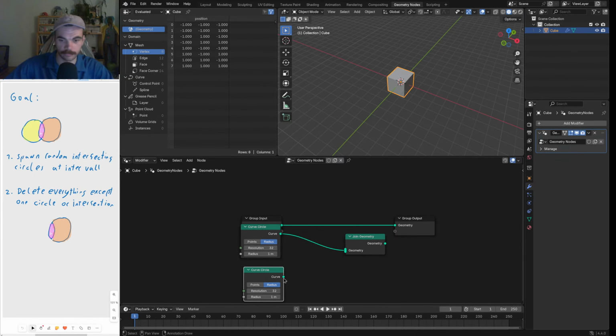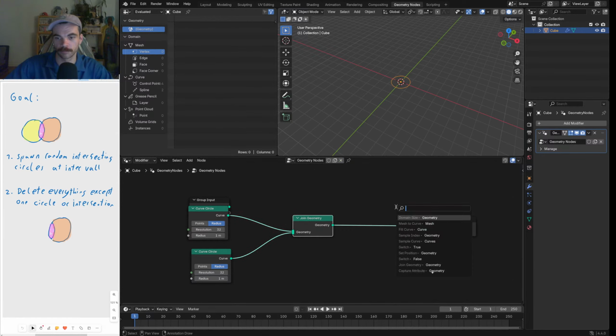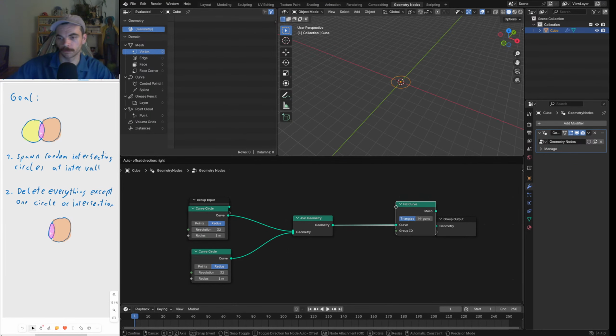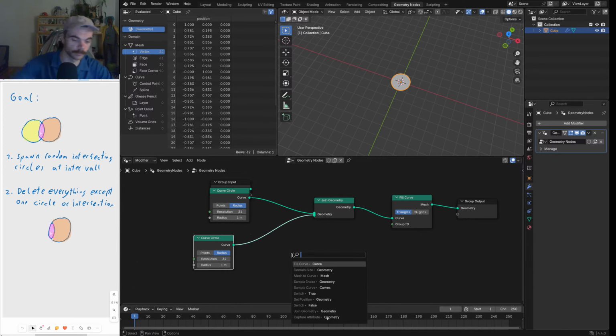Let's do that. And that's our geometry. Cool. And then we do a fill curve. And let's offset one of them.